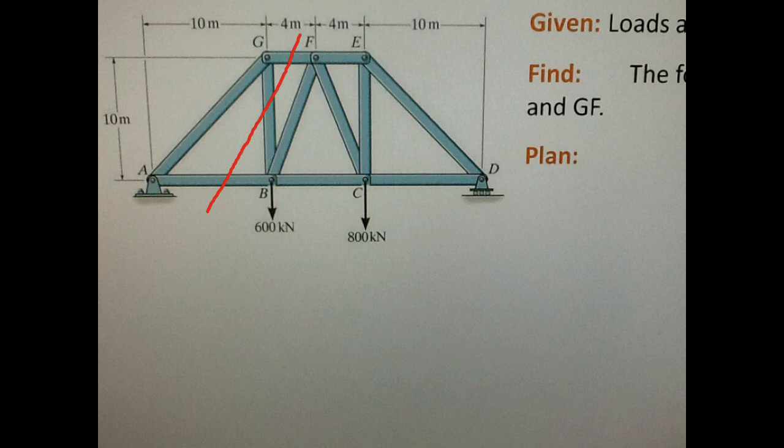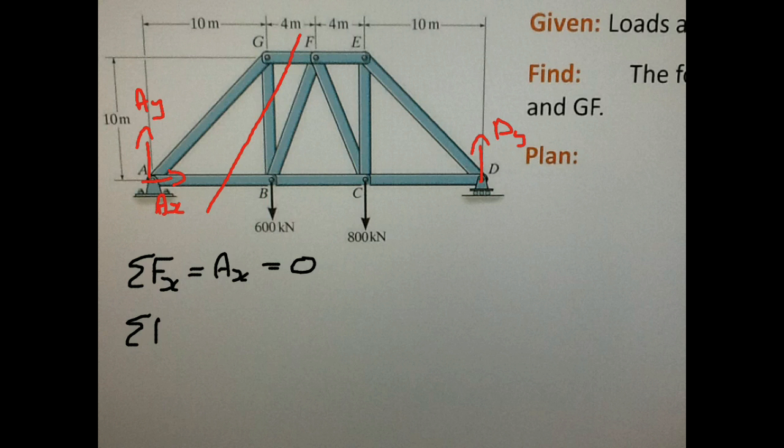Next thing you do, similar to before, is you work out the external forces. So we're going to have an AY and an AX, and we're going to have a DY over here. However, we're not going to be worried about DY, just as we weren't worried about the G part earlier. Similar to earlier again, our force in the X is AX, which is nothing, because there's nothing pulling it apart from that potential support reaction there. So AX is 0.